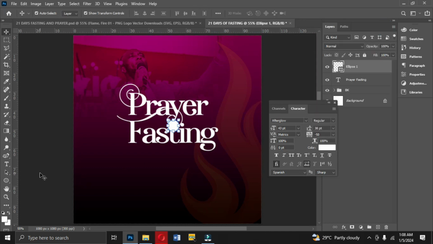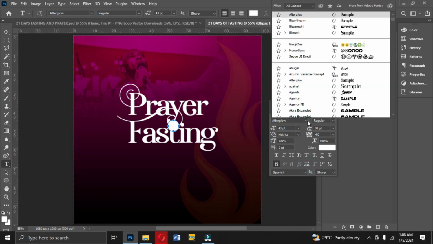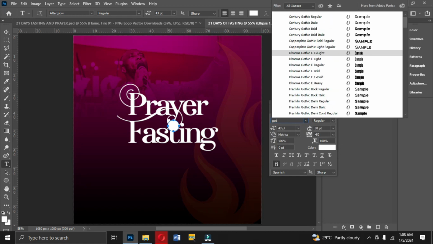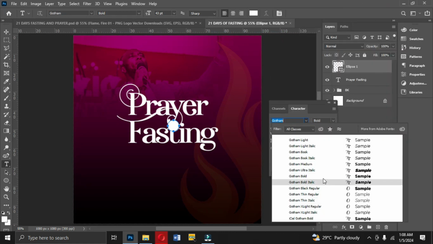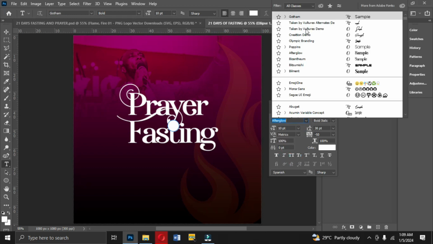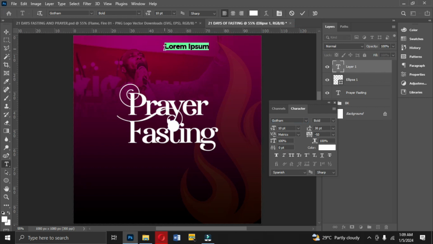You go and select your text tool again. This time around, you come and type directly on this. Make sure that you change the font, and the font that we are going to use here throughout is called Montserrat, or yes, Gotham. Let's use Gotham. If there is any change, I will let you know. So you can see that it has changed. So let's click on this. When you are doing the typing, you have to be careful. Let's change it again to Gotham, and let me type somewhere here, end.